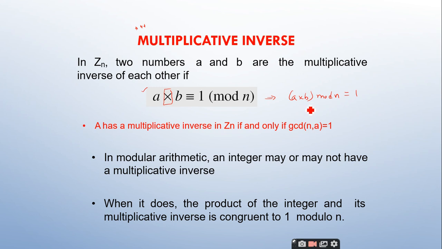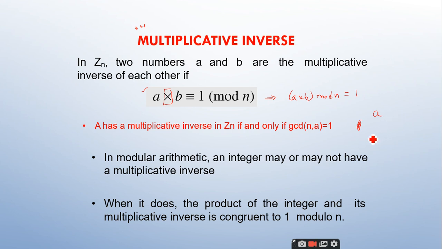And remember that in order to identify whether a number has a multiplicative inverse or not, first of all you have to find the GCD of those two numbers. If the GCD of those two numbers is equal to 1, then you can check that that particular number has the multiplicative inverse. If the GCD of the two numbers is not equal to 1, then no inverse exists. For example, if I want to find whether a has the inverse or not.